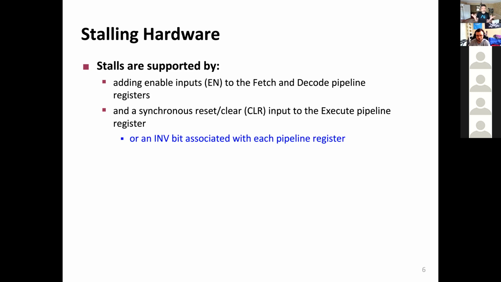All of this can be handled at the hardware level. But you remember we needed a new component at the macro architecture in order to enable setting and resetting some of these control signals.